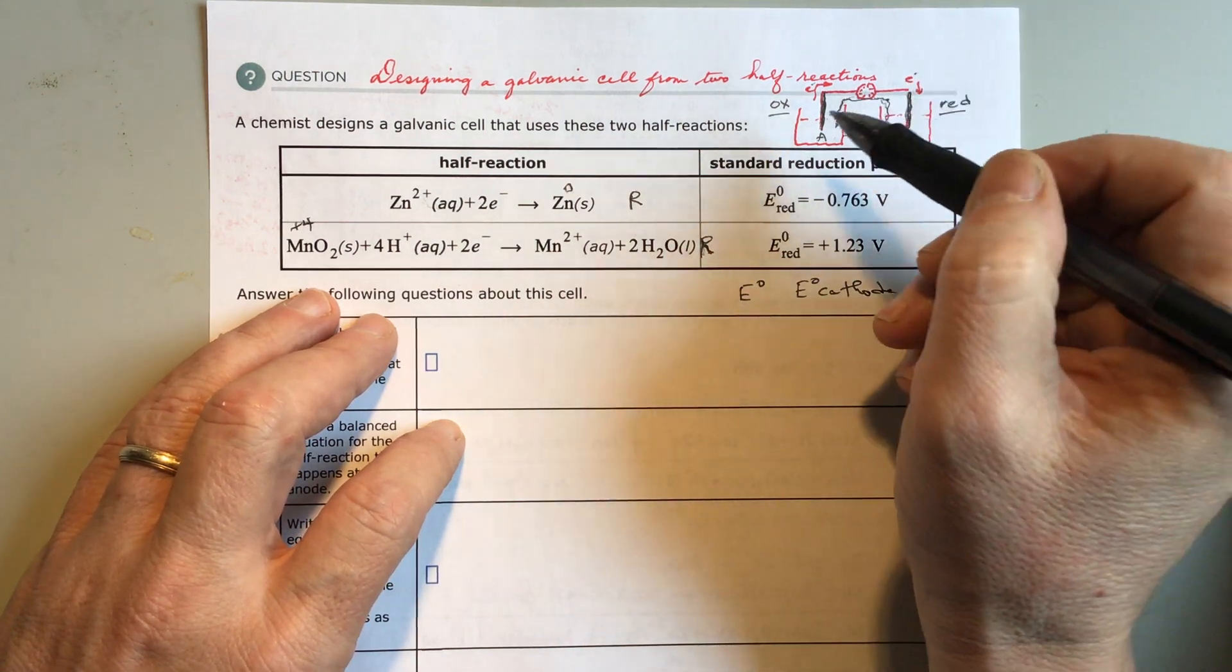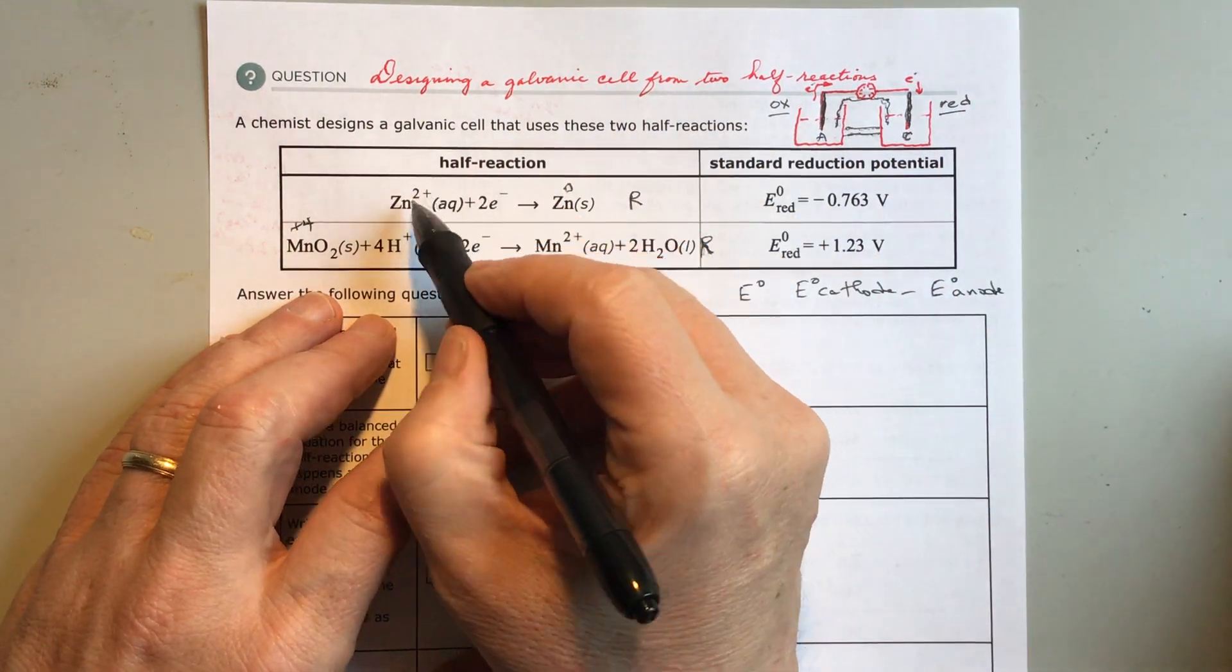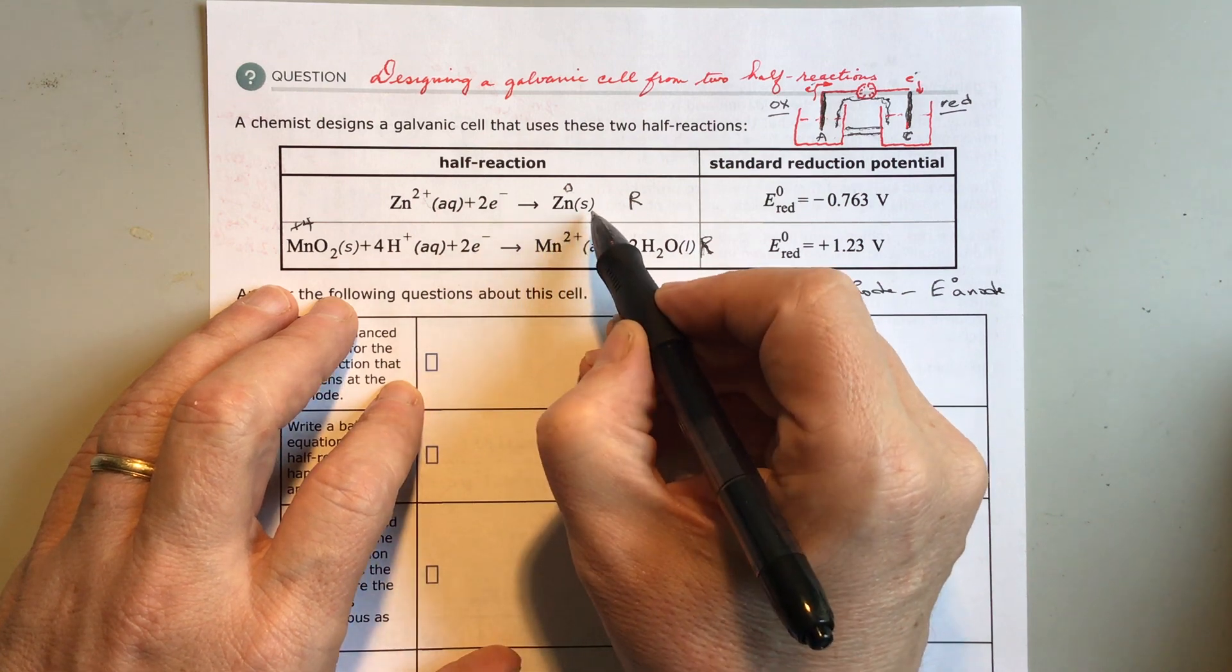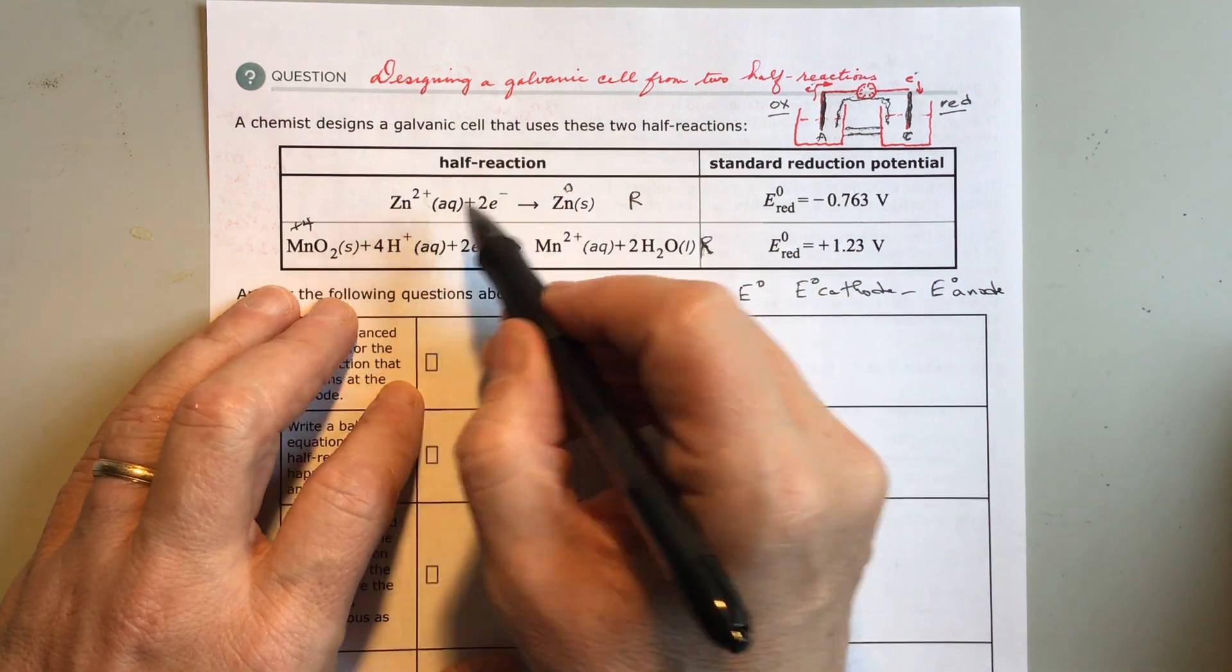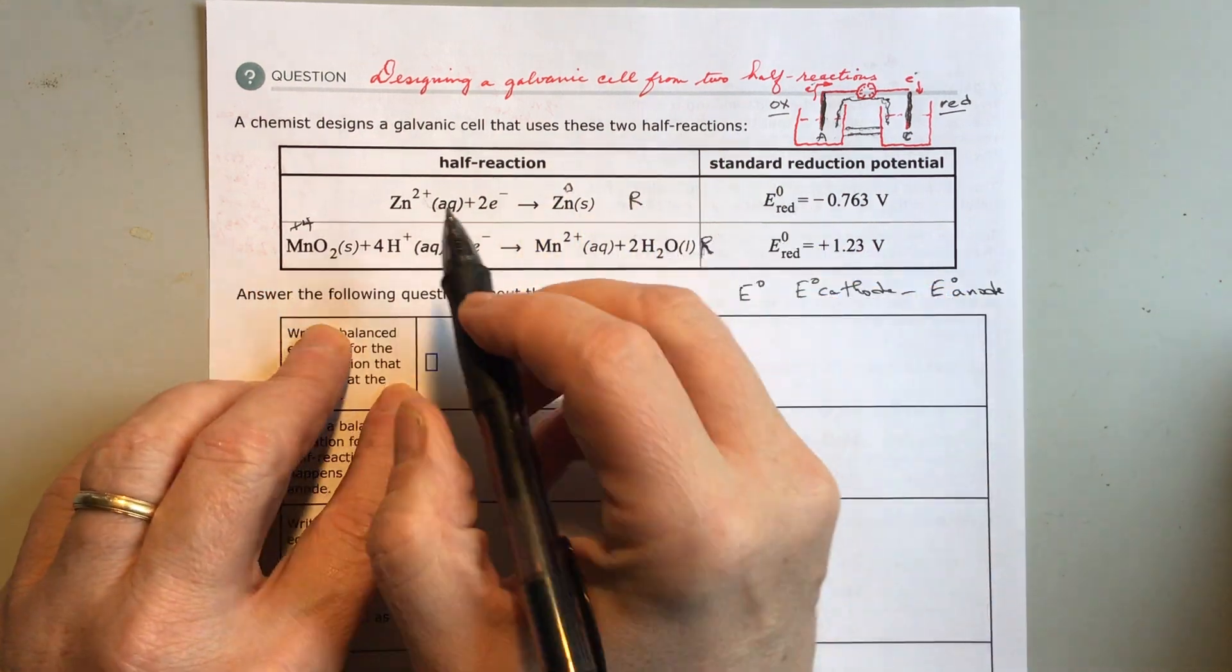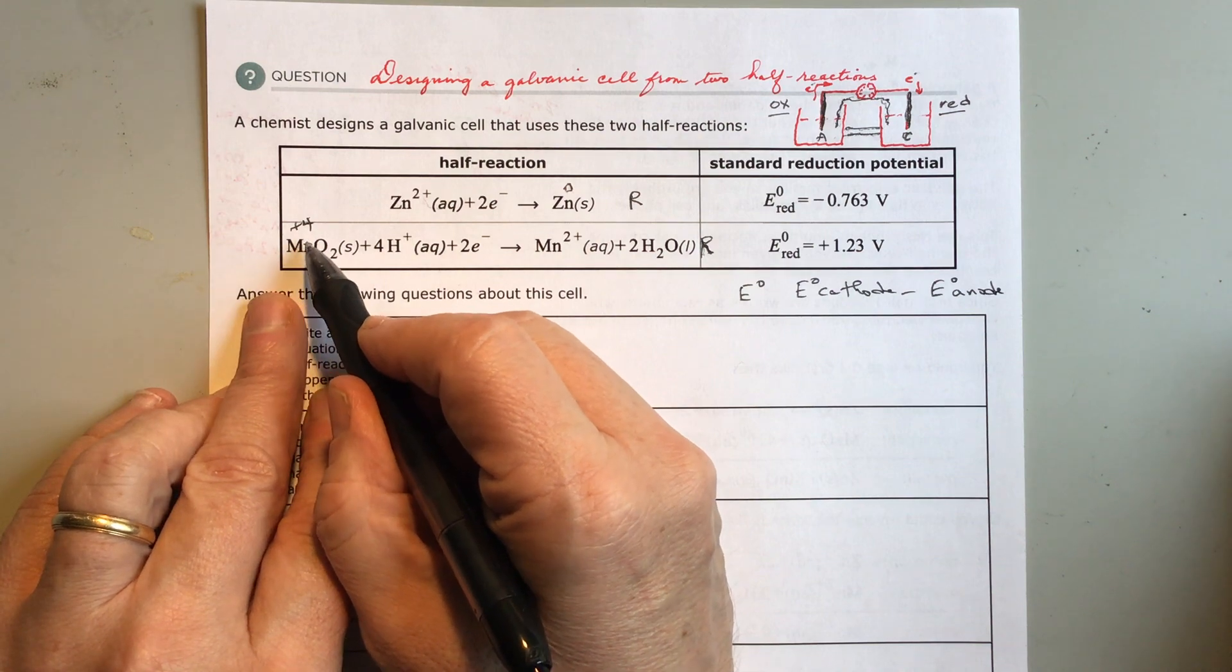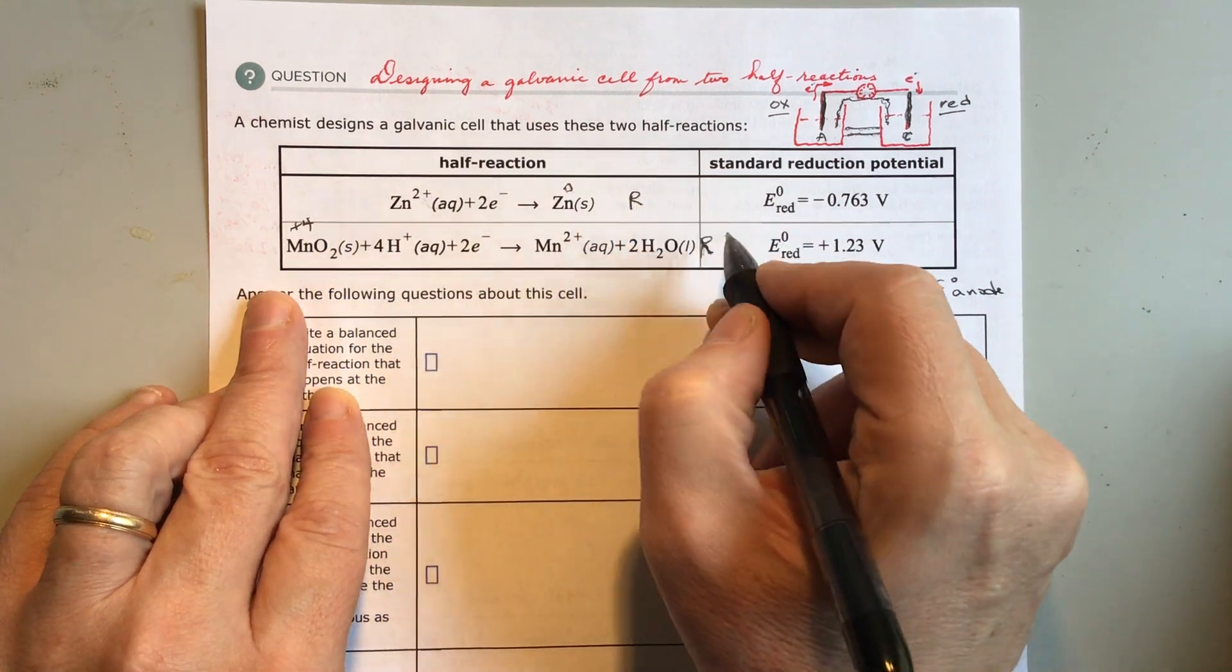I would need to know which of these solutions are going to be oxidized and which one's going to be reduced. I come up here and find out which one's which. I've got zinc two plus and then zinc, which is zero because this is just an element. The elemental form is always zero. So it's gone from two to zero, that's going down, so this is reduced. Here I've got manganese MnO2. O is negative two, there's two of these, so this is negative four. This balances, so this is positive four. It's gone from positive four to positive two, so that's gone down. So this is both reduction.